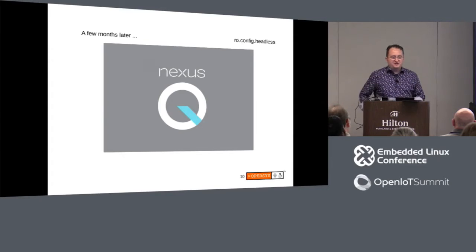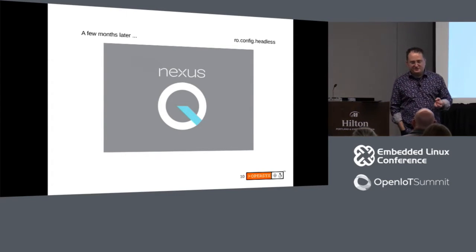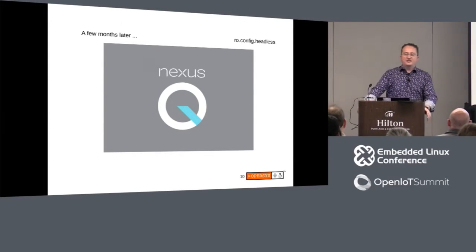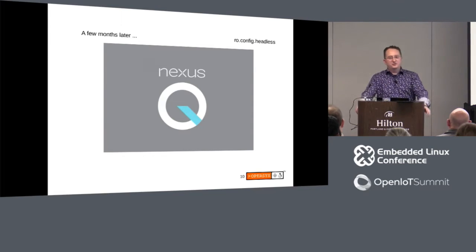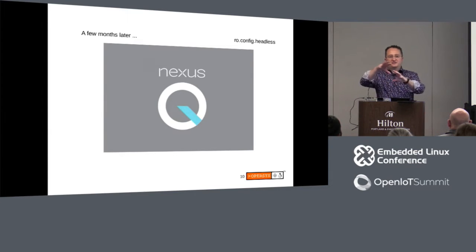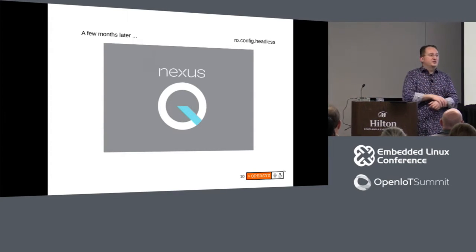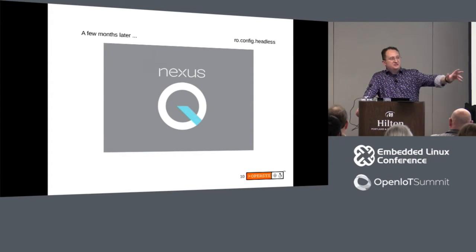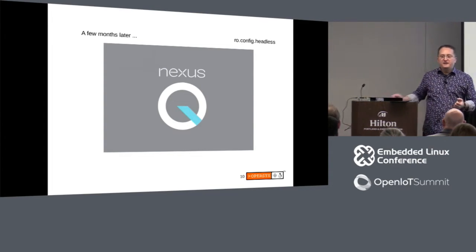Now, 6 months later, I was doing a presentation at Linaro Connect Copenhagen remotely, and somebody in the crowd said, hey, have you checked out the ro.config.headless flag? I was like, no, I don't know what that is. In the interim between my first presentation and the second one, Google had come out with the Nexus Q, which maybe some of you don't recall, but there was this spherical thing, which was a multimedia player. It wasn't really a big commercial success, but it was essentially running some form of headless Android. So at least starting at that point, there was some interest within Google to take a look at that. And that flag remained in the stack for a while.